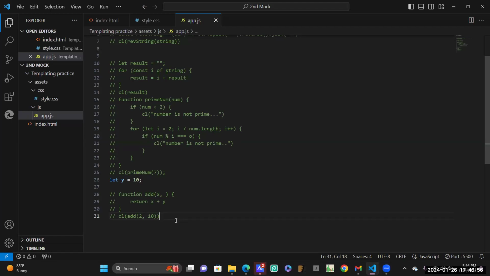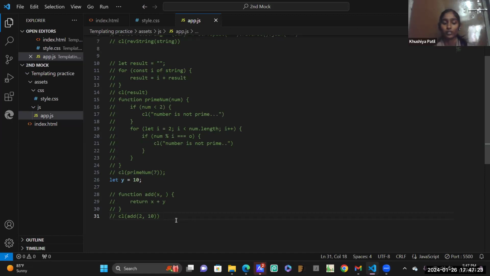Do you know closure? Yes, sir. Yes, please explain. Closure defines the lexical scope of a variable. Lexical scope is the parent scope.